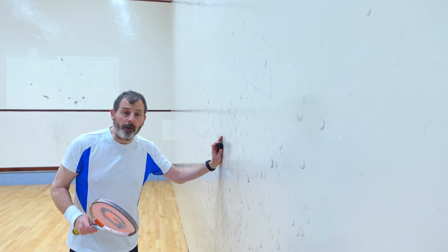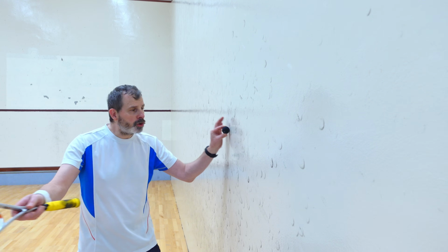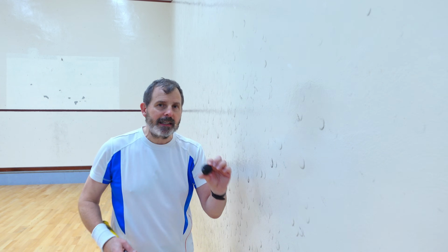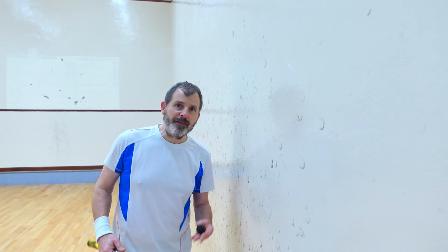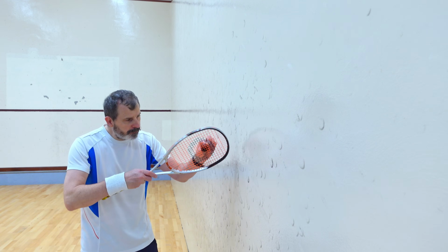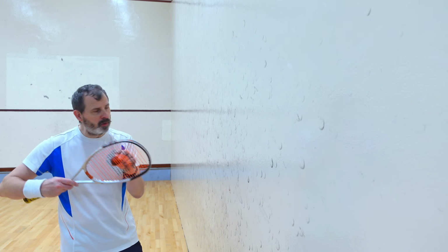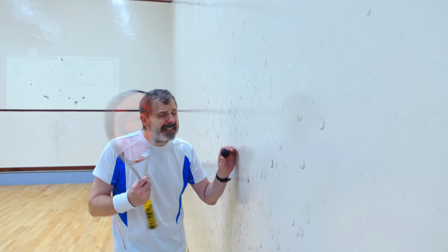So, the simple key, and let me move the camera. Okay, so here we are now. The simple way to think about it is the sooner you can make contact with the ball, the less effect the spin, the speed, and the angle changes have to affect it. So my job is to try and hit just before it gets to the sidewall? Yeah, maybe.